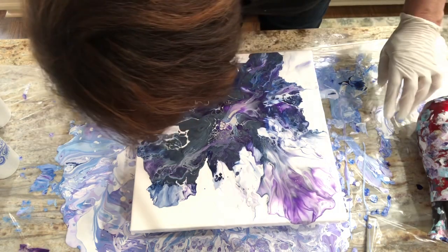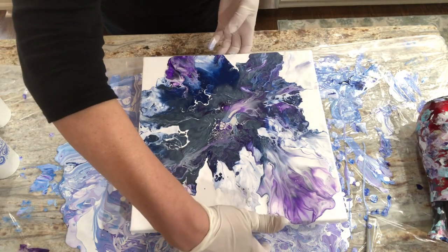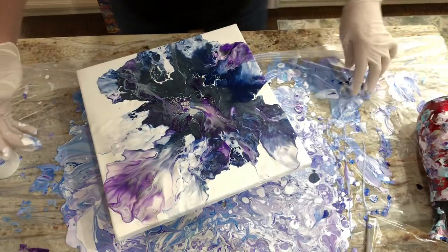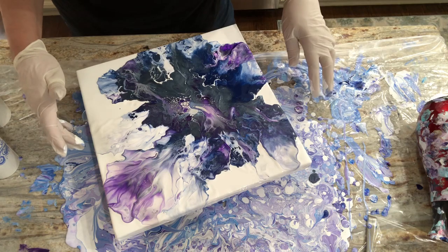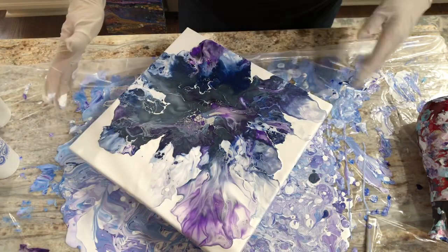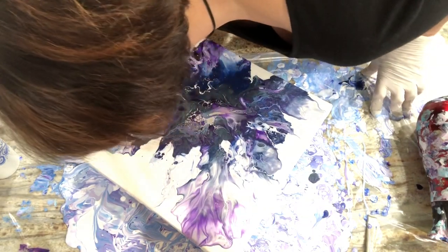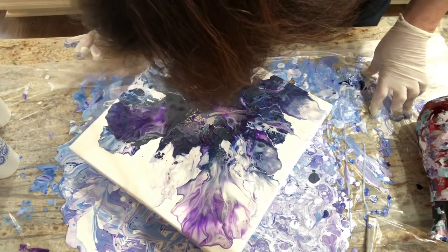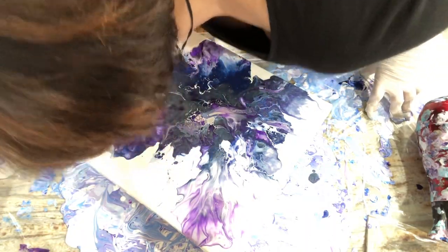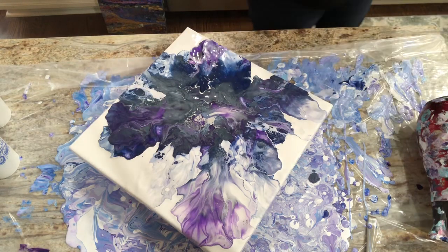What did I want to blow? Right there. Oh, that's awesome. Right here. Yep, up there. I don't want it to be symmetrical. Right there, I can get close. Just a little bit. Maybe this way and then back out. Hold on. Oh, the colors, so gorgeous. I love that. Stopping right there. Let me give that a torch. Let me get a paper towel.